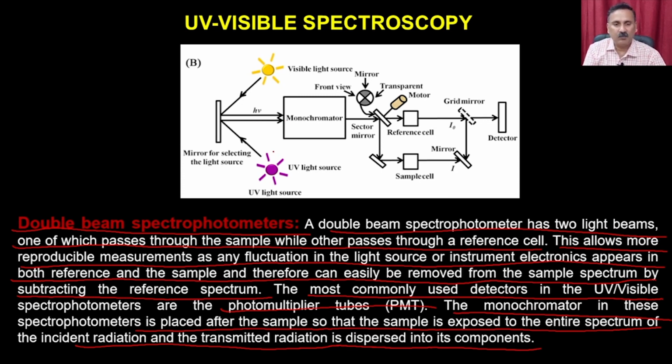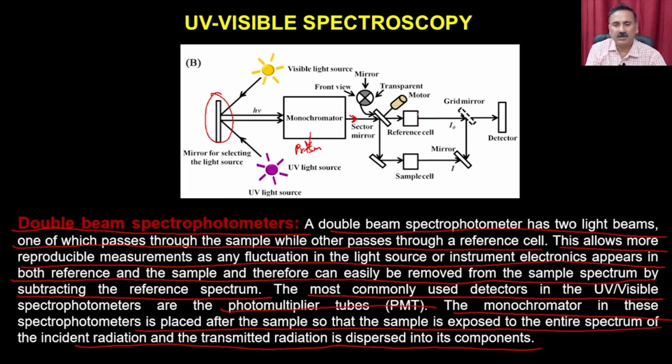So it's exactly the same way: you have a UV light source, then it is going to fall onto a mirror, and this mirror is going to reflect. And then there will be a monochromator. This monochromator could be a diffraction grating or a prism, and from the diffraction grating you are going to have a single wavelength, right? And then it is going to have the reflectors, and it is going to split into two beams. One will go like this, the other one is going straight.